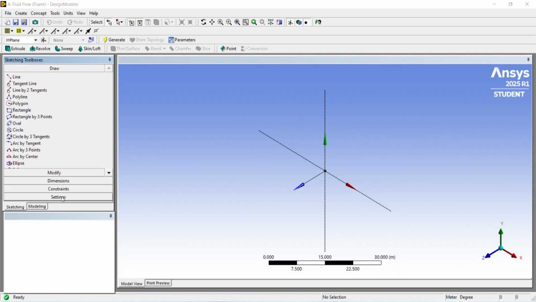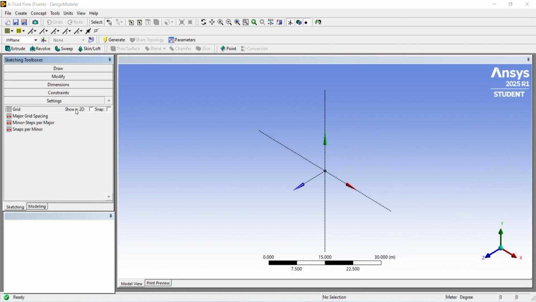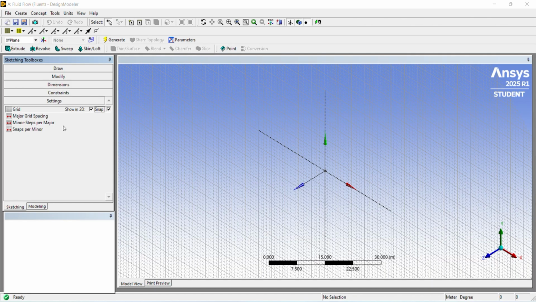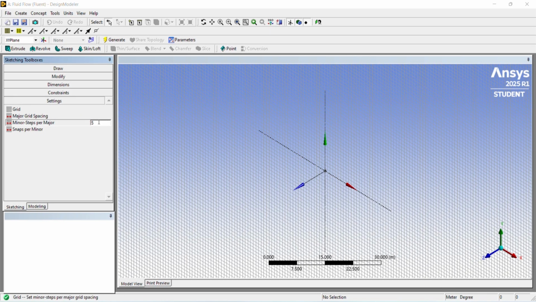We'll go to the sketching. Under the settings, we'll mark the grid. Make it 1 meter and 10 for the spacing.